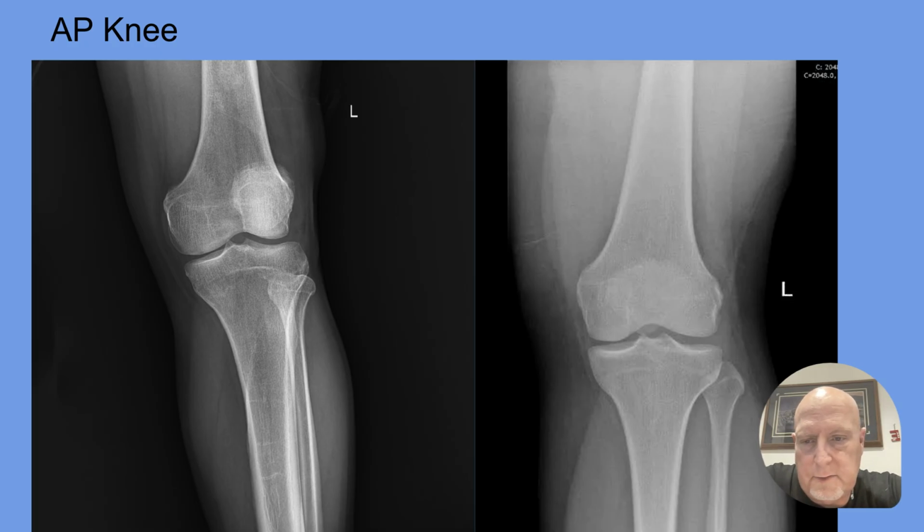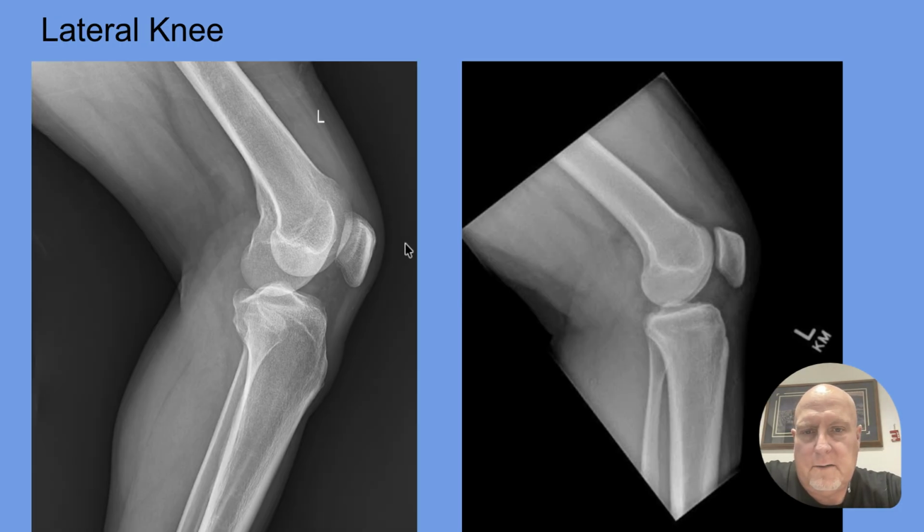It's very simple to put your hand underneath a person's knee, and you can tell whether the popliteal area of the knee is parallel with your table. Just put your hand under there and make sure that it's parallel with the table before you take the picture. But if you do come up with this, you'll know that it's under rotated, and you just need to rotate it in a little bit.